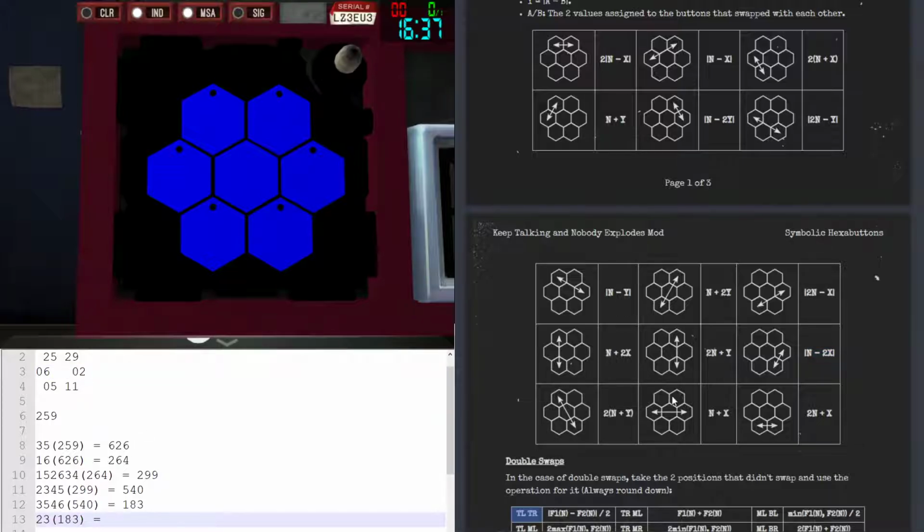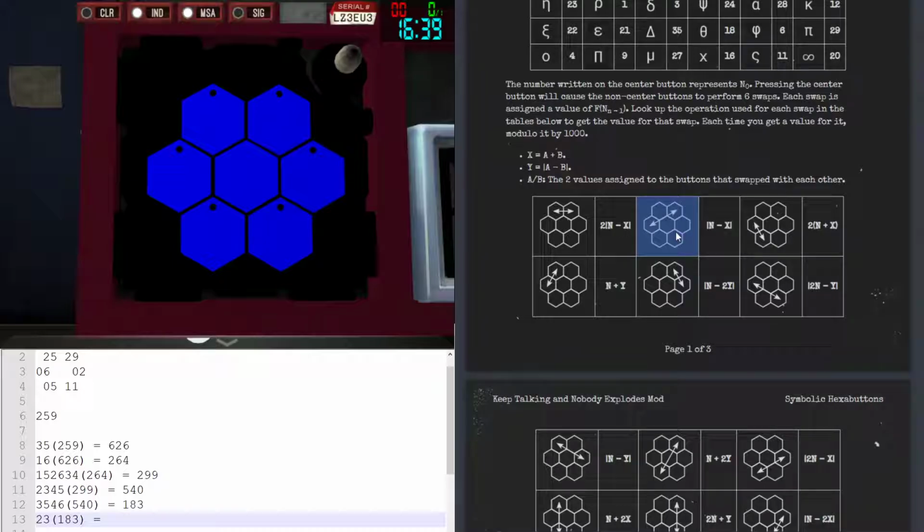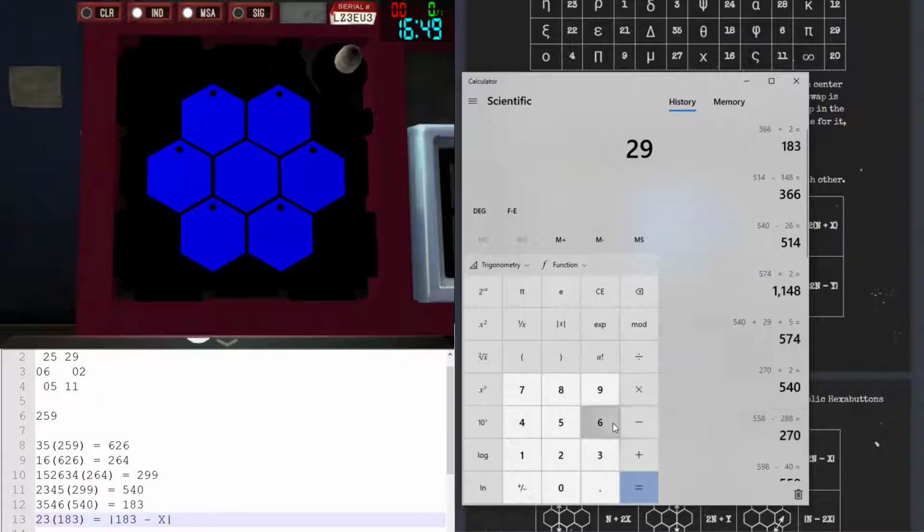And so 2, 3 is right here, is going to be this function right here. So 183 minus X-ray, which is going to be 29 plus 6 is 35. Then 183 minus 35 is 148.